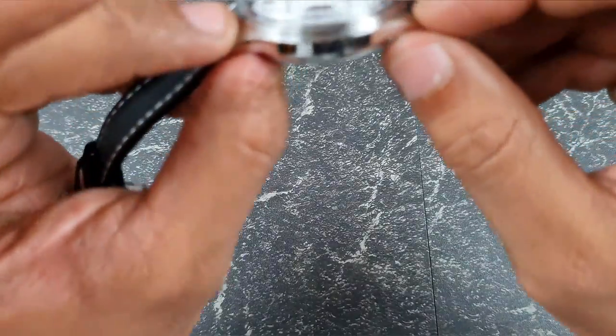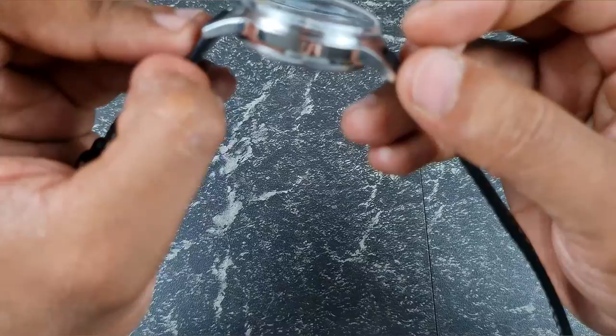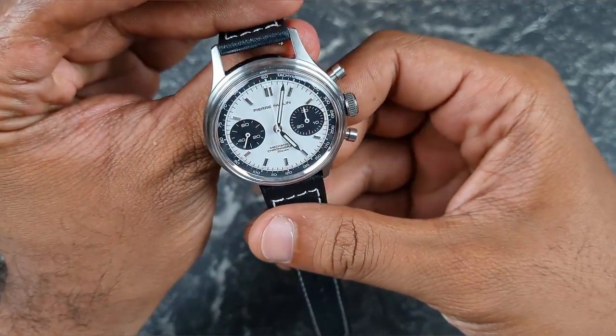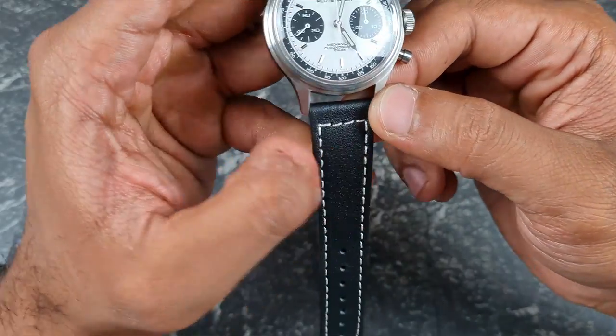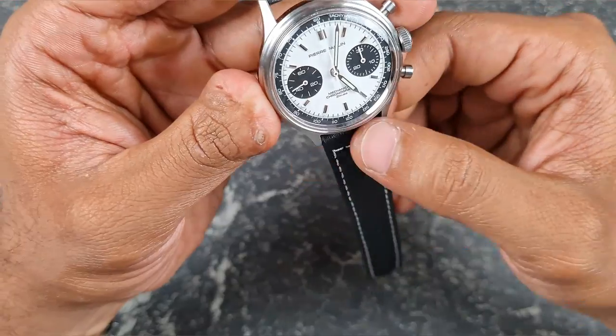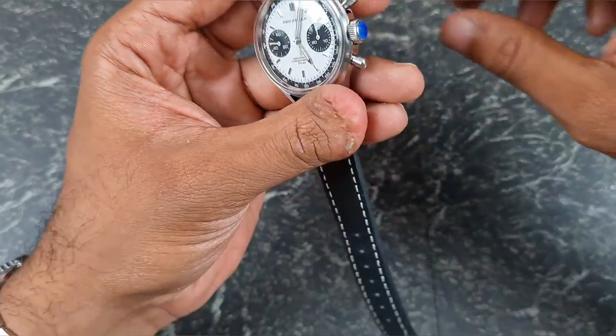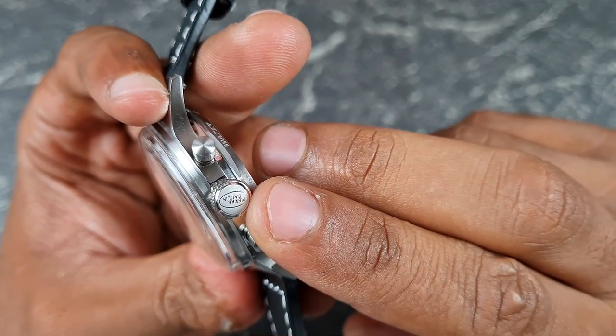And the case is quite thin, quite petite, and you've got a decent angle down on the lugs. The lugs do stick out quite away from the watch case, giving it an elongated appearance, and therefore with the strap that you put on there, you will have a slight gap. Moving the watch on its side, we have Pierre Paulin signed on the crown at 3 o'clock.